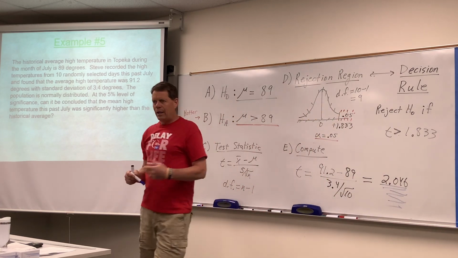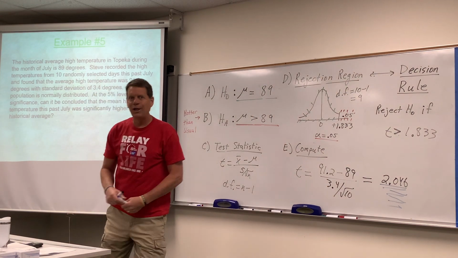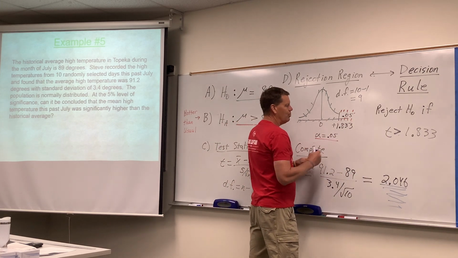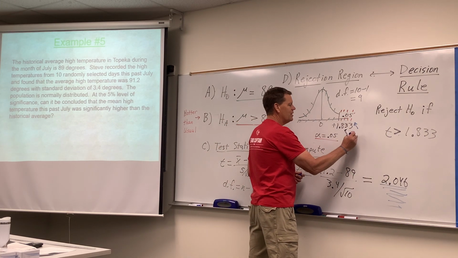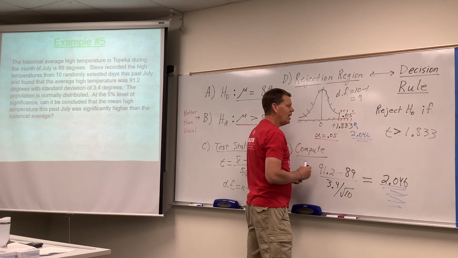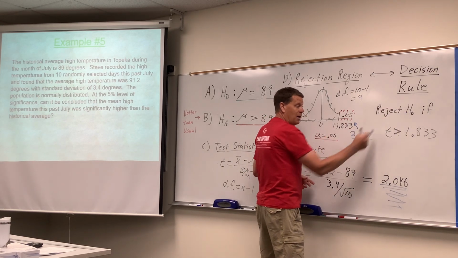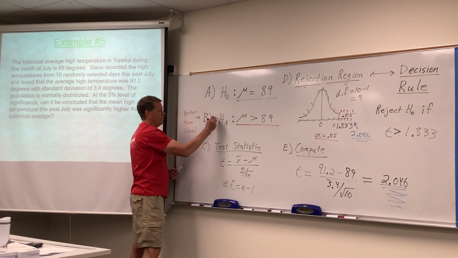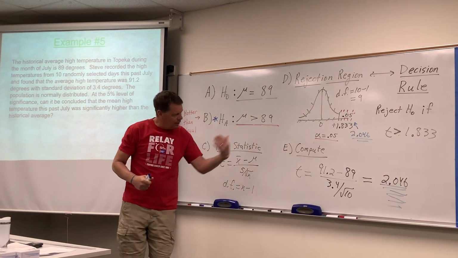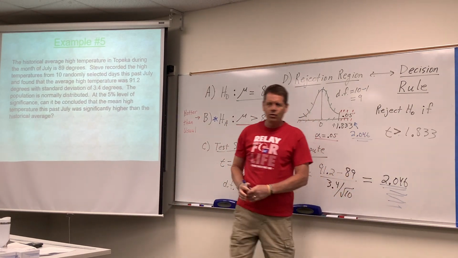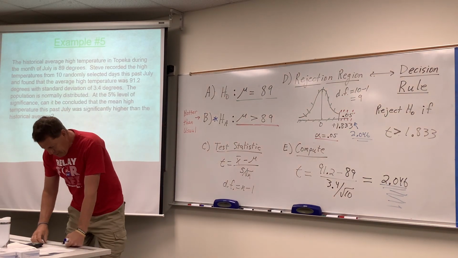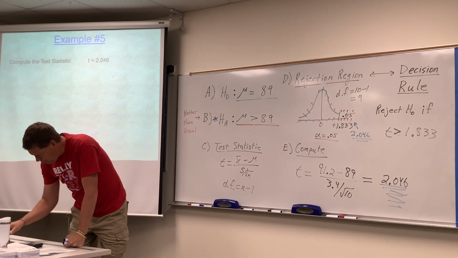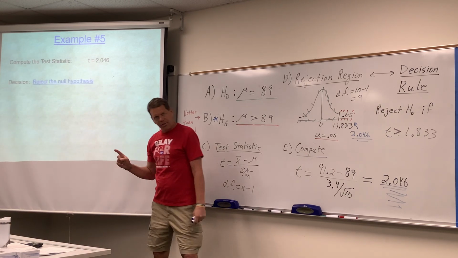I'm like, oh, we better hurry. We're on the 3rd floor. We're almost to the bottom floor here. What do you think, sir? Well, that is out there in that upper tail. 2.046, that is out there. That is beyond the 1.833. I guess we're going to reject the H-naught then, aren't we? We're going to reject that null hypothesis, because we got a significant result. It is beyond the 1.833 threshold here. And so it looks to me like that 2.046 would lead to rejecting the null hypothesis.